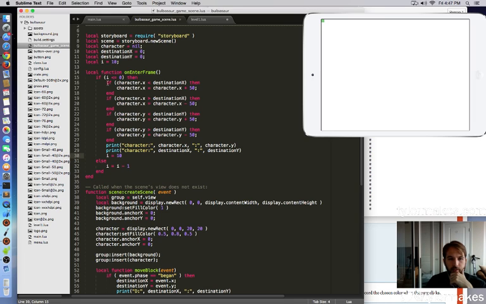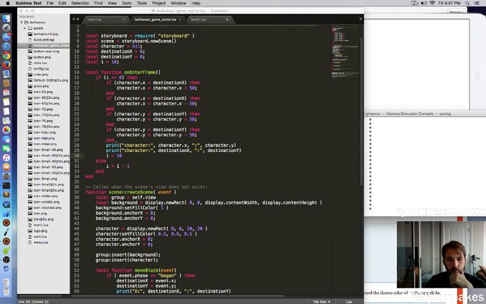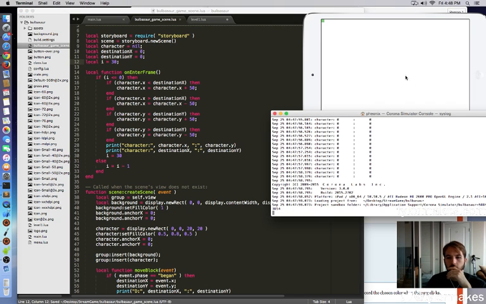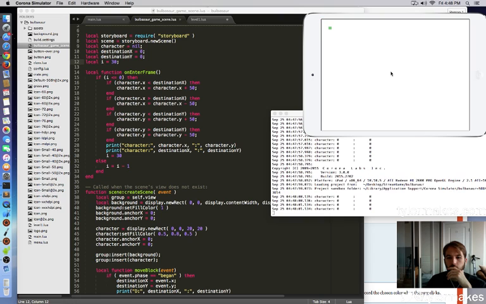So this means that this happens every 10 frames instead of every single frame. And actually that might be a lot. So let's up it to 30 so we can see it every second. Okay, so I'm going to place a location.